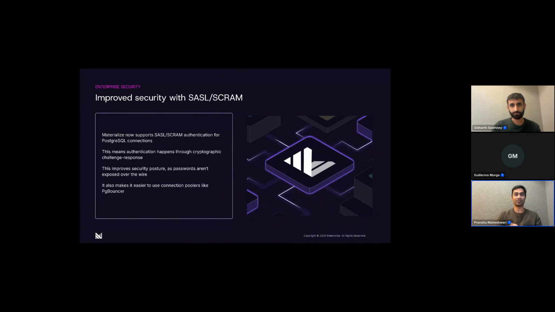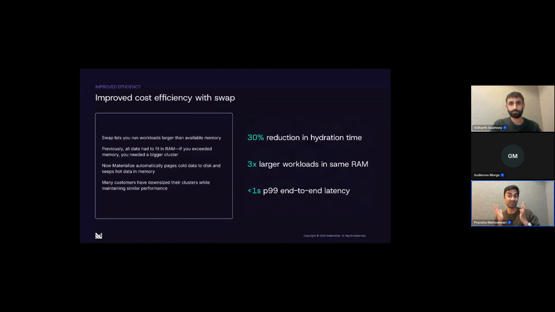Okay, we're going to get to one last thing. This was actually released on cloud before we released it on our self-managed product, but that's Swap. And what Swap really lets you do is get more performance out of smaller amounts of memory. Swap allows us to spill data to disk and allows us to do this intelligently in a way that does not affect performance. Previously in Materialize, if you've used Materialize for a long time, you know that we require quite a lot of memory and require holding quite a lot of memory to operate effectively. This is expensive because memory is expensive, of course.